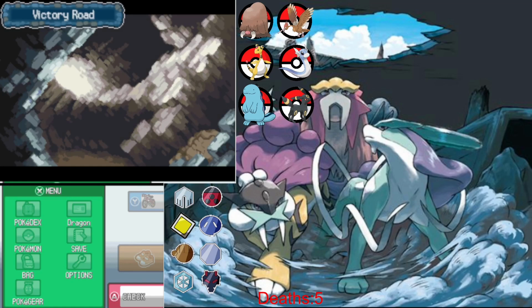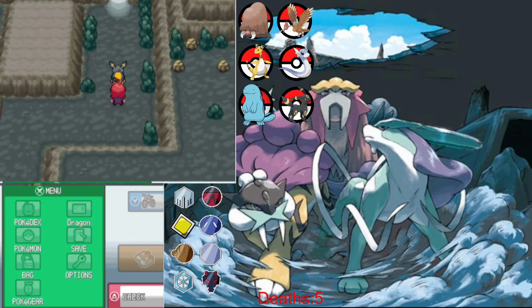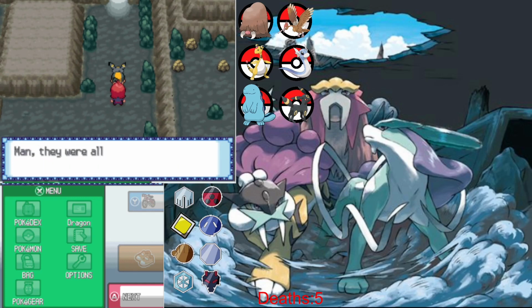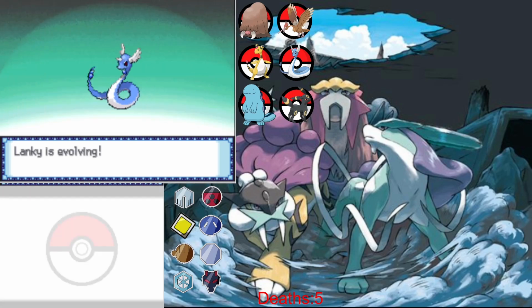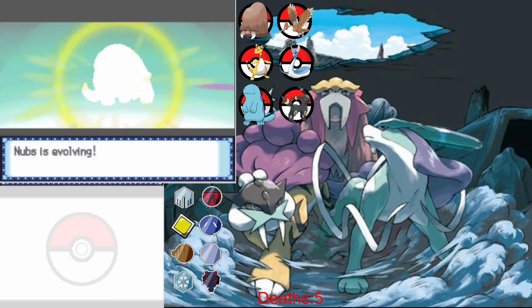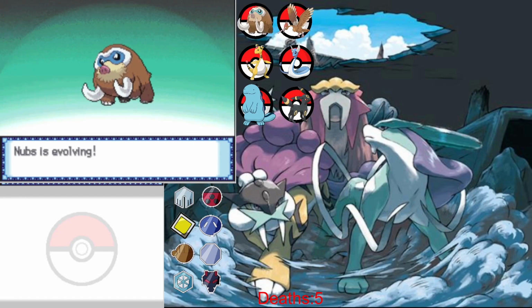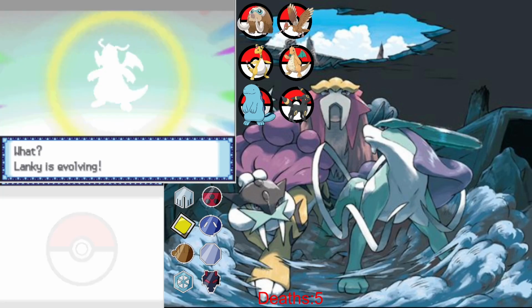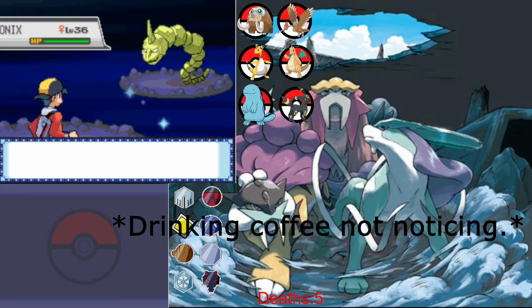And a bit later, we reach Victory Road, as I catch a Dawn fan naming it Dawn. As we make it to the end of Victory Road, we have our last battle with Silver, and after we beat him, Lanky evolves into a Dragonair, and the rest of the footage is just me grinding. Most of the footage in this one is mostly grinding, but there are some key moments like Nubs evolving into a Mamoswine, Lanky into a Dragonite, and encountering a full-on shiny Onix, which was cool.